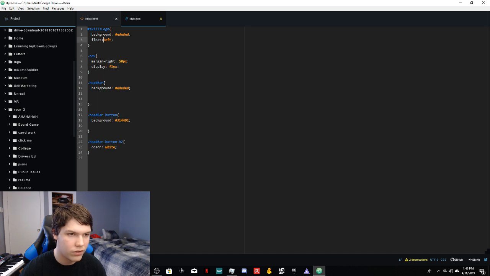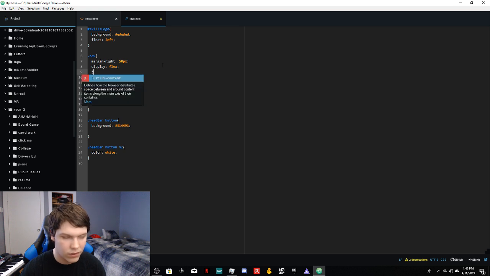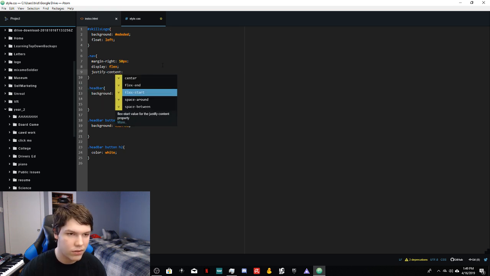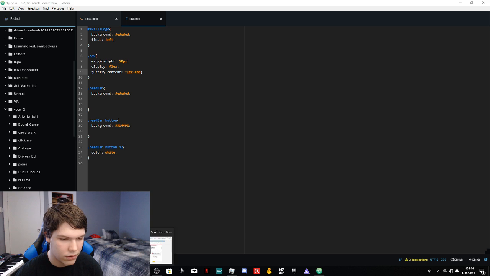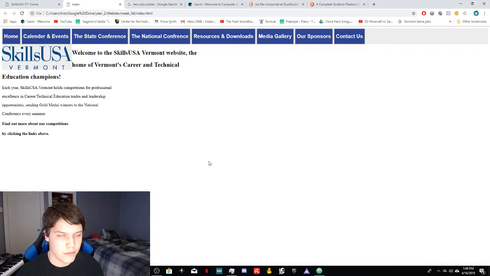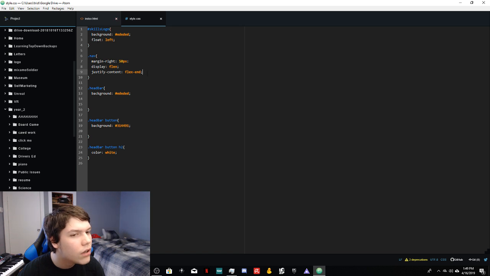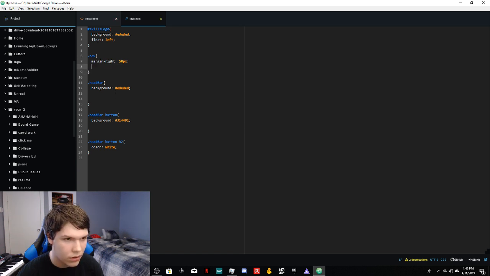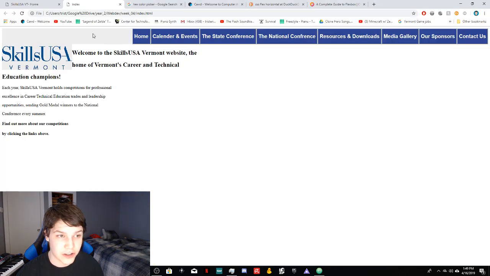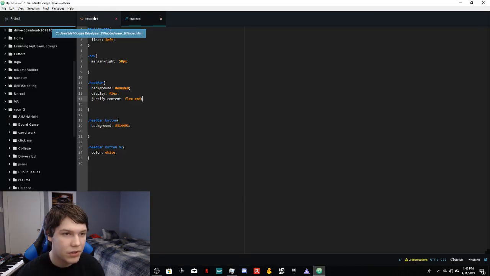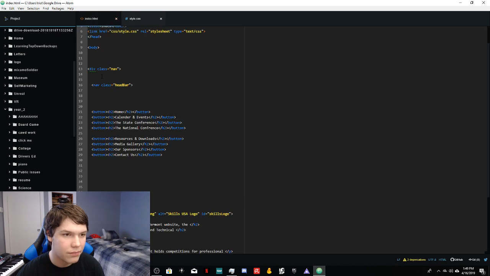It still works, but it looks better when it's like that. Display flex, justify content, flex end. Didn't work. Oh, but if I put it in there, it'll probably work, but it won't actually work. And that's because of the nav.